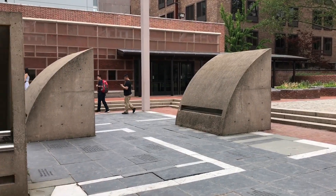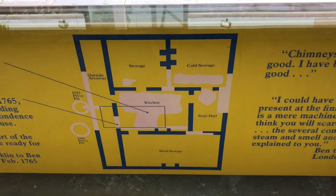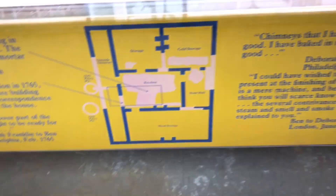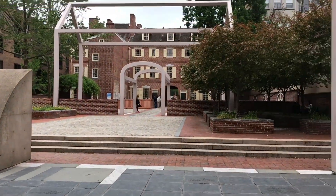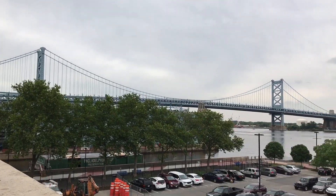Here's the site of where Benjamin Franklin's house was. They have these little viewing areas of various parts of the house — this one here is the kitchen. There's also an actual post office that was here: the Ben Franklin Post Office. What's neat is when you come and mail things here, you get to stamp it. I think that's the Ben Franklin Bridge over there.